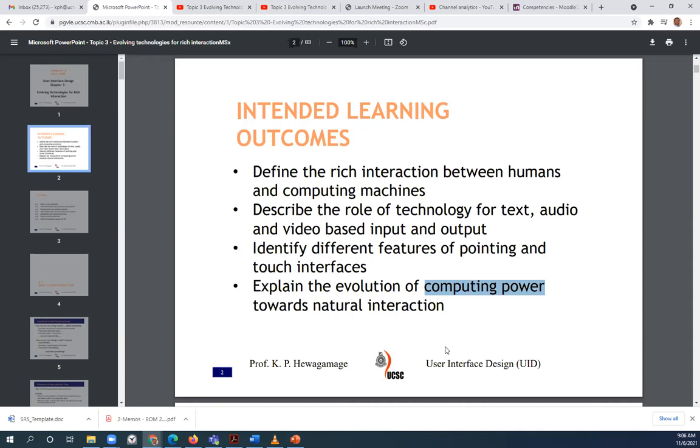So we really need to see that advances in computing should be taken to create better interfaces through natural interaction. This is a kind of an explanation, but we will see. So we really need to understand what natural interaction is and how computing power could be used.